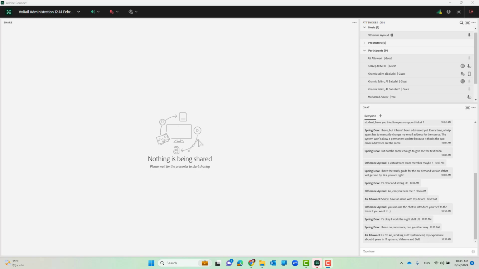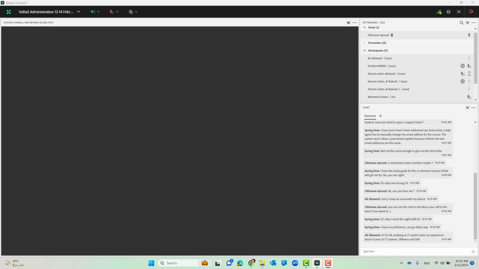This is called the VxRail Network Guide. This is one of the documents I will share with you later, and it's available online. You just need the customer account to access it.